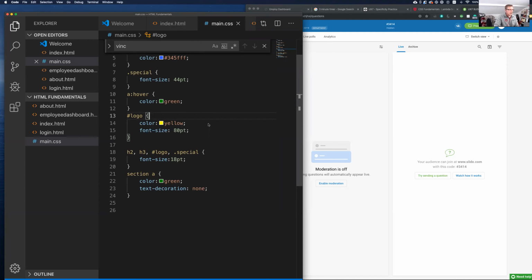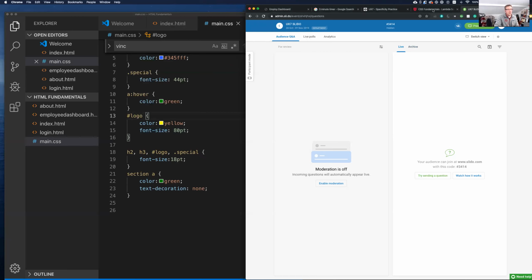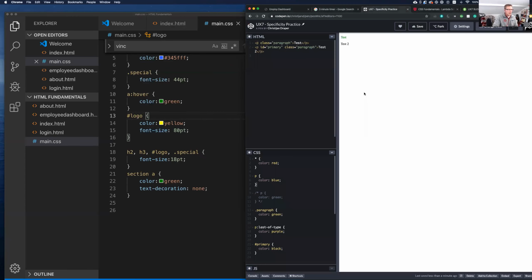So for example, we can use this specificity. We'll create another paragraph with a class equals paragraph and test 3.